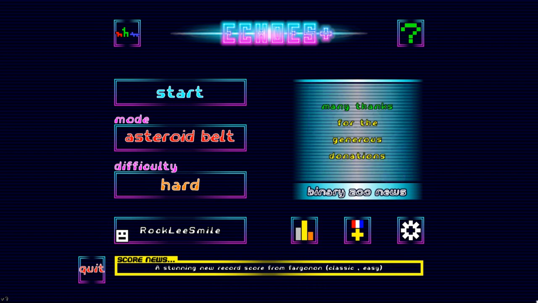Like I said, this game is totally free. You can download it either standalone or right through Steam now, which is something I'm going to be doing immediately, and probably going to be playing a bunch more of this, because I really enjoyed my time with Echoes Plus.